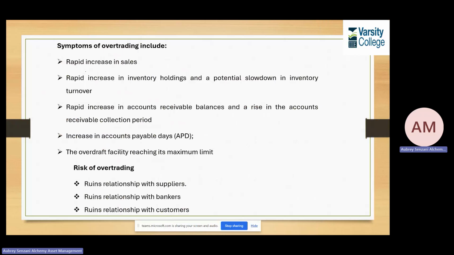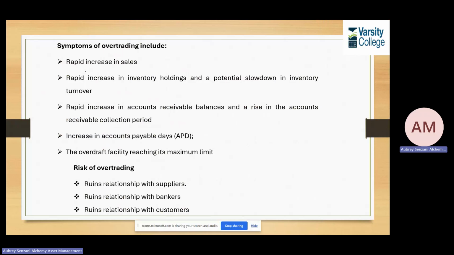Oh, no, sorry, I'm misreading that. It means that it's being further extended. It's taking longer for us to get our money back. The more we sell on credit, the more people are going to default. Does that make sense? Because not everybody is going to pay you back. Let's say we sold on credit to 10 people, and 3 out of every 10 people default, or take longer to pay back than we agreed on our terms.